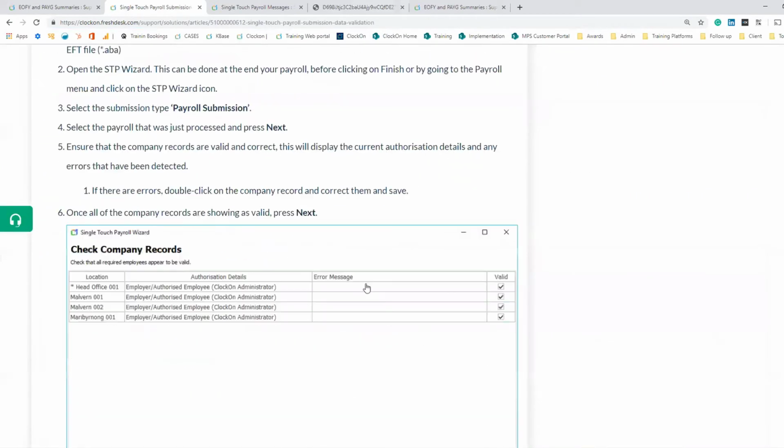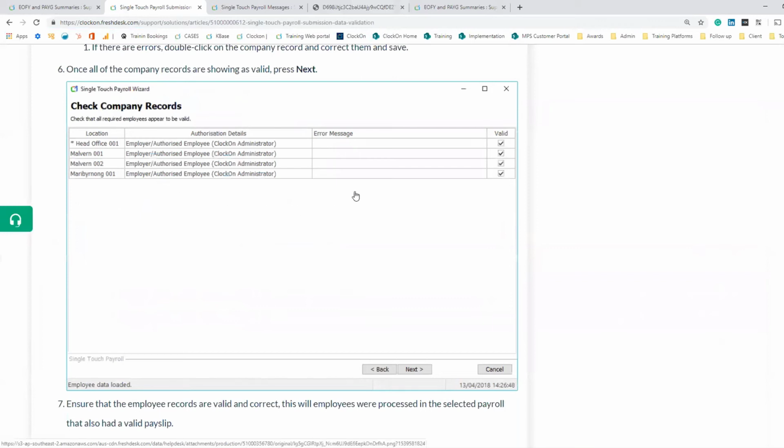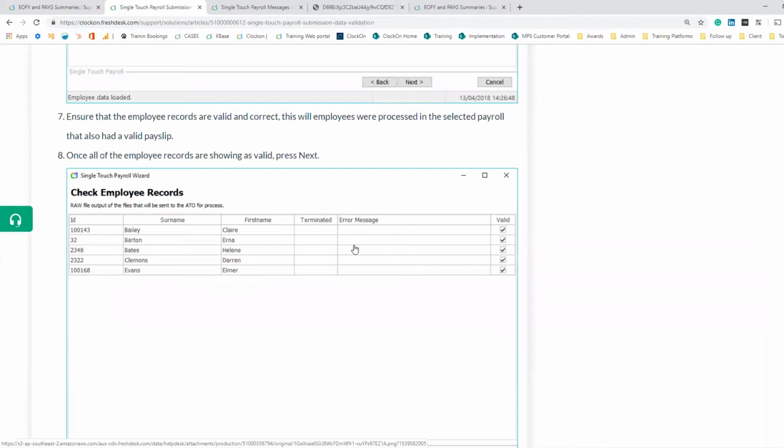So you may get a pop-up with some error messages of what that information is, and you just need to double click on what that error message is, and it will jump you to the area.